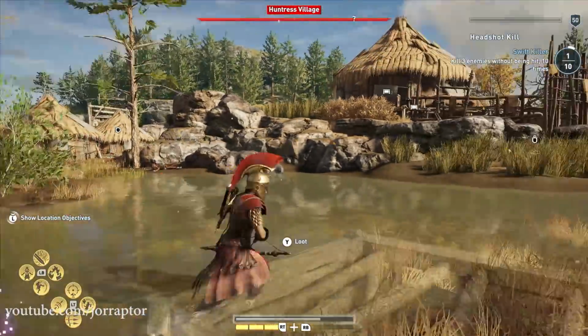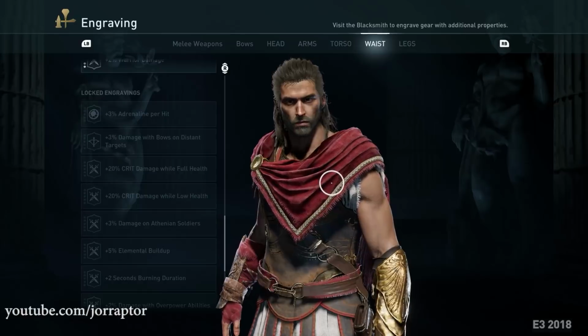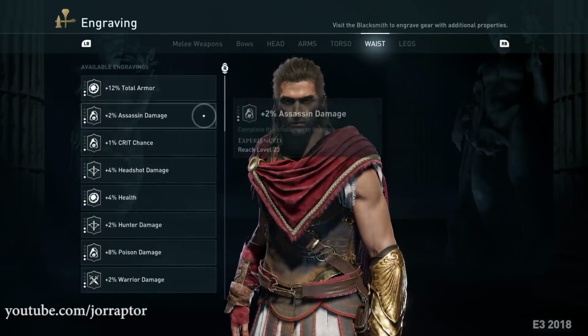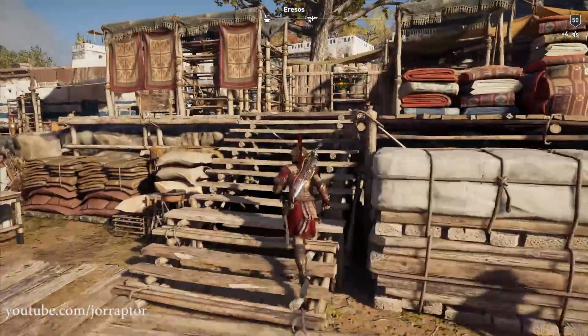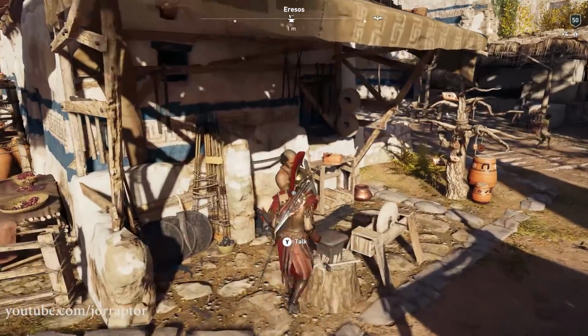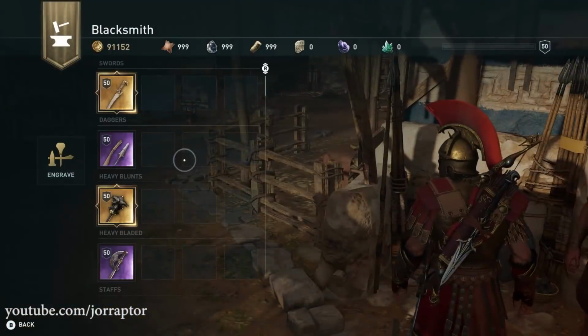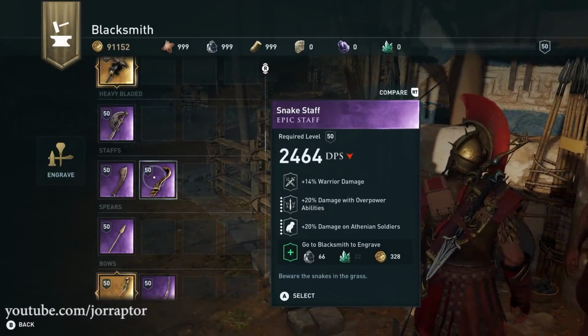So yes, I talked about this new engraving system before in E3 videos of Odyssey, but there wasn't a blacksmith there where I could see this feature in action. Well, that changed recently, because in the village of a last boss, a blacksmith was ready to serve me, so I took my chance. The thing about engraving is that it lets you put an extra perk on your weapon or armor to give you more freedom in how you would like to build your character.